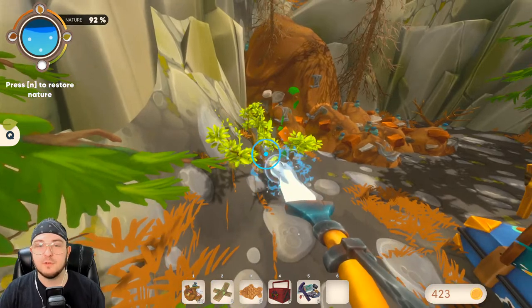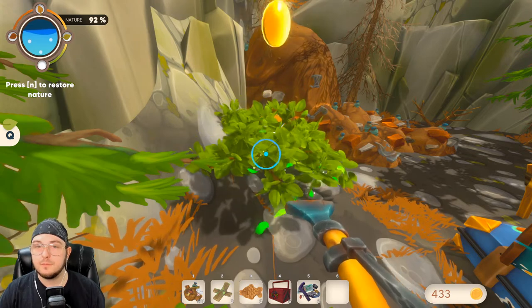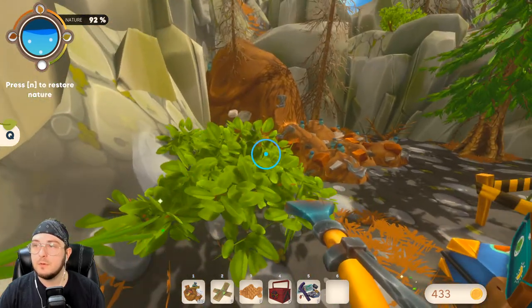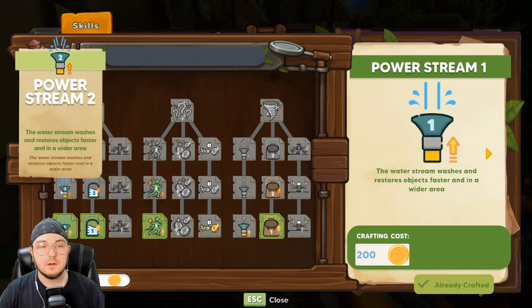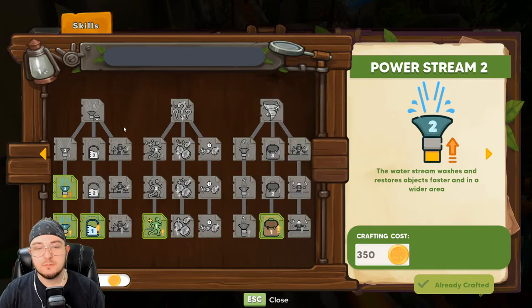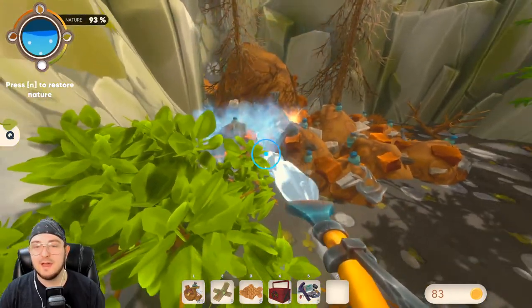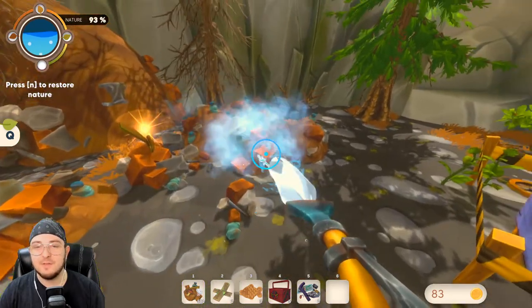423. We can get some more skills into this. Yeah. Heyo. See what I can get here. Power stream. The water stream washes and restores objects faster in a wider area. 350. Give it to me. I'm in it. Oh, look at that. It's a big one. Yeah, that's a fat one right there.